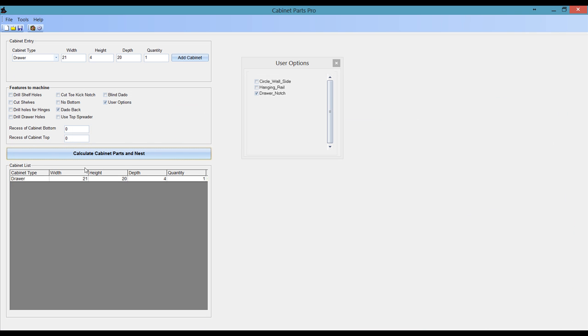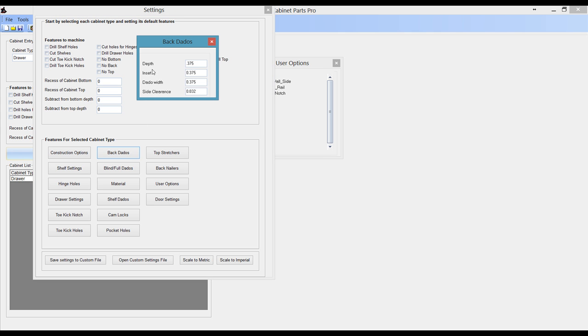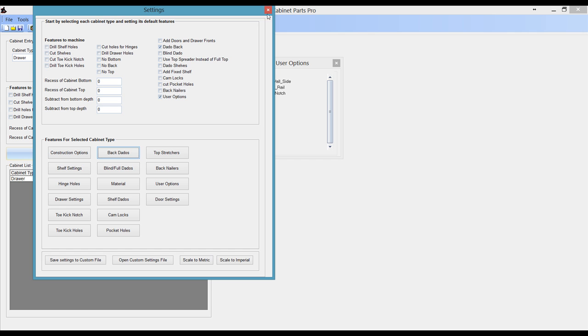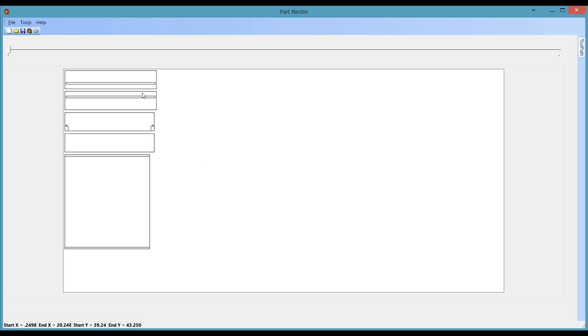We could view that by right clicking, change cabinet settings. The back dados, we have an inset of 3/8 of an inch. If we needed that for some reason to be 1 inch, selecting close and re-nest, we'll see that that dado has been inset farther and that notch has been increased.